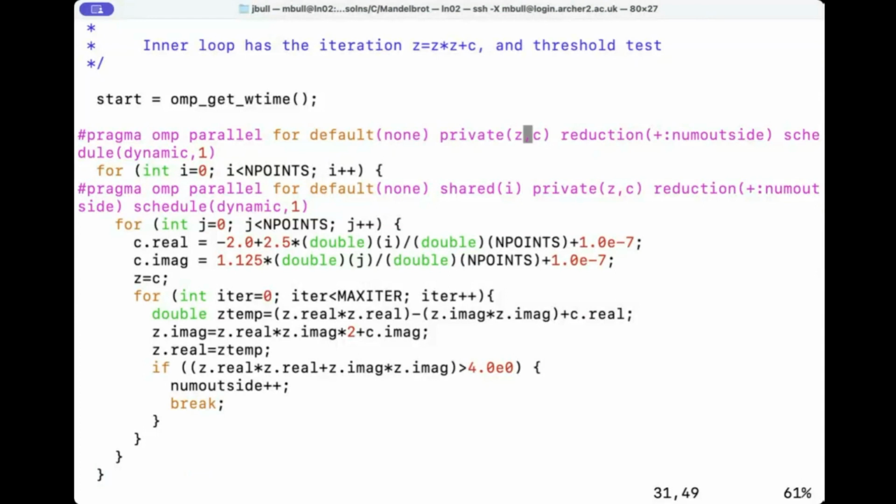It actually doesn't matter what I do on the outer one. Either shared or private at this point is correct, because those variables are only referenced inside the inner parallel region. They're not referenced directly by the threads in the outer parallel region. They're not going to use it, so it doesn't matter whether they have a private copy or a shared copy. But the inner ones definitely need a private copy.